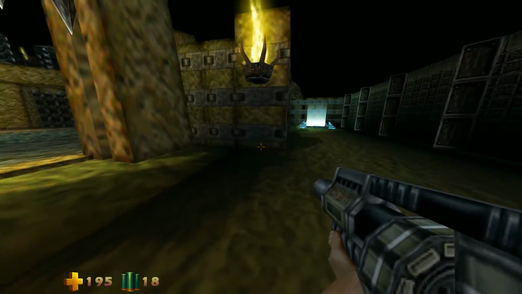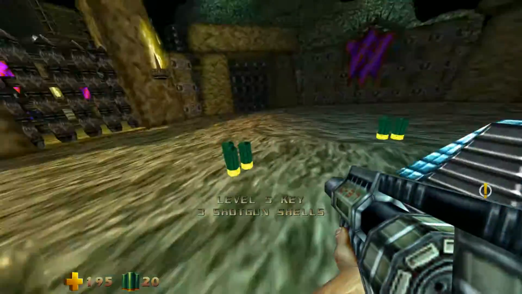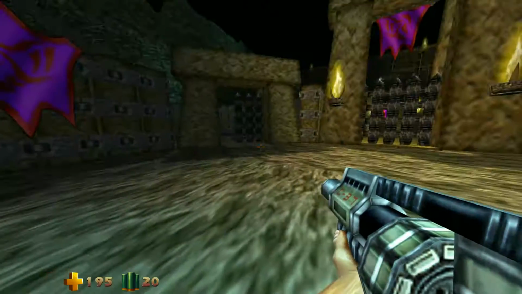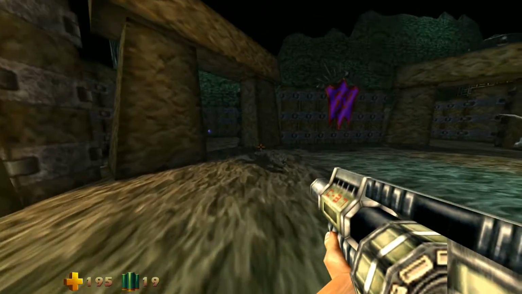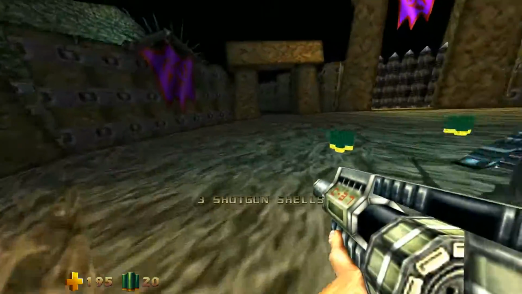Hello, this is RGK and I'm showing you Turok 2: Seeds of Evil, the sequel to Turok: Dinosaur Hunter. Both were developed by Iguana Entertainment and remastered by Nightdive Studios. Turok 2 was released in 1998 on Nintendo 64.